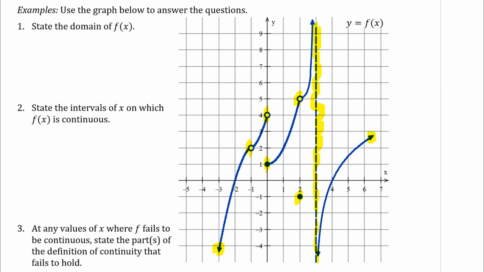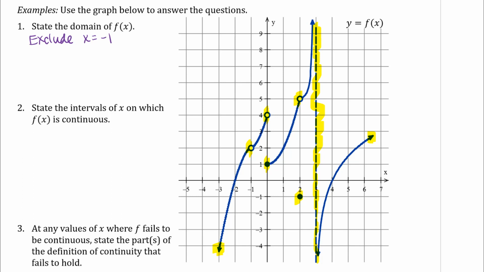So we're going to start by focusing on those places. For answering this question about domain, what I want to pay attention to is, are there any points there, any y coordinates for those specific x coordinates? One thing we should notice is that when I think about the domain, I'm going to need to exclude x equals -1. There is an open circle on the graph right there, which means there's not a point there. Looking up and down the graph at x equals -1, there are no points anywhere that have an x coordinate of -1.